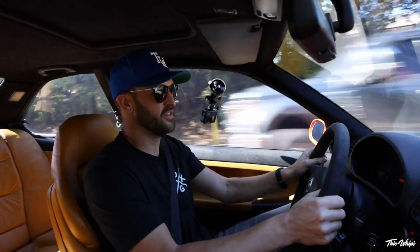Man, I love the S52 tone. I just think it's such a good organic sound that the S52 produces, especially with a little exhaust note to it and the headers. It just sounds great. This honestly is probably the tone that I'll end up with in mine. AC blows cold, feels good. Someone is going to end up with the perfect example of an E36 M3. And if someone doesn't buy this car, I might have to.